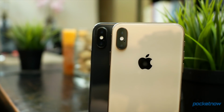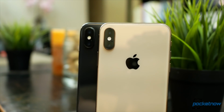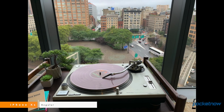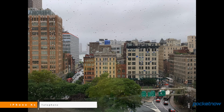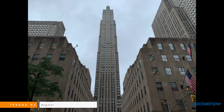The camera comparison is really where the XS is better than the 10. Apple has made some dramatic improvements here, like bringing larger microns to the primary camera and also experimenting with a more enhanced version of HDR. The results are that I do prefer the iPhone XS by a significant margin. I find it faster to take photos, it does a better job at capturing detail and moving subjects, and even if photos are a tad warmer, they are more visually pleasing.